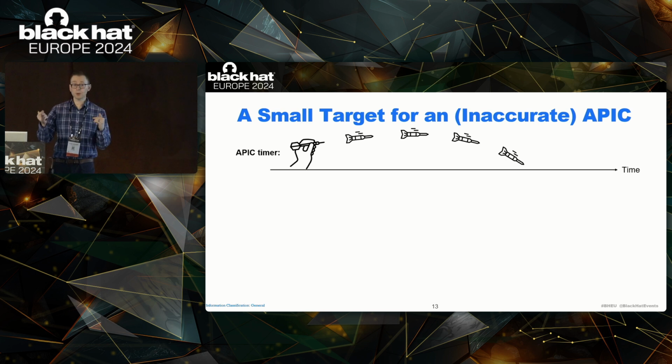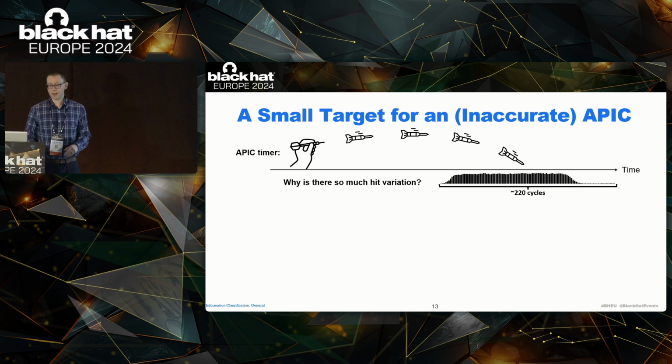So maybe if we know that the first instruction executes exactly 5,000 cycles from when we arm the timer, then maybe we can arm it so that it interrupts that first instruction and causes just that one instruction to execute, then exits the trusted execution environment. Then we can achieve a sort of single stepping, almost like using a debugger.